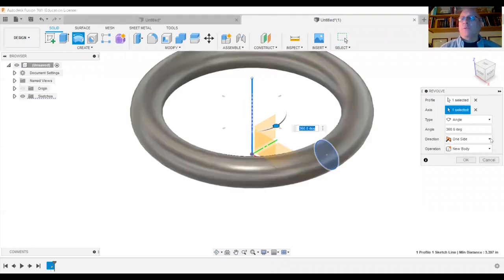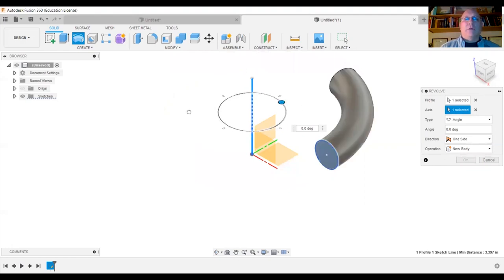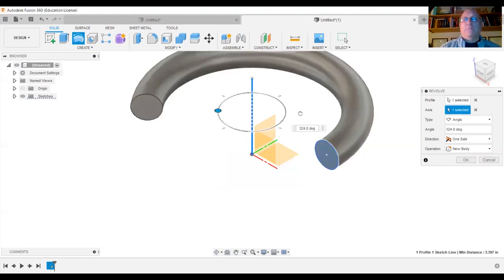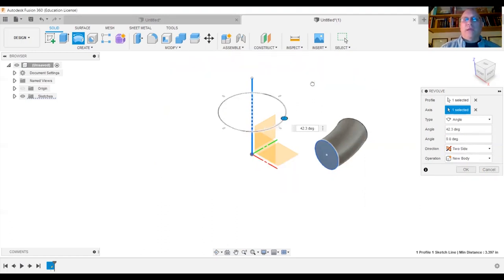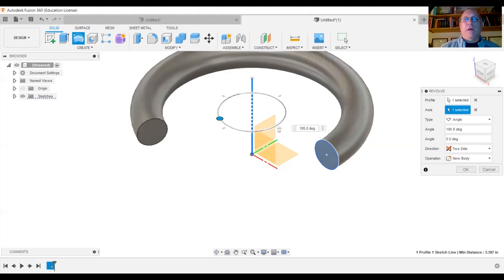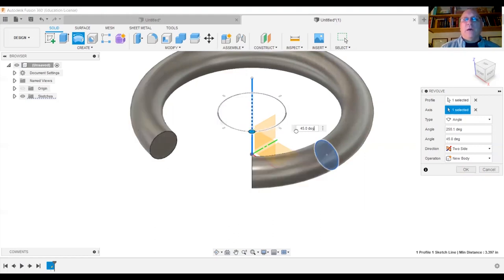Now, a couple of things you can do with the revolve command. If you come over here in the revolve panel, I have one side, two sides, and symmetric. So one side just means it's going to grab and I can open and close this one side. If I come back around, now it'll allow me to do that. Right? If I select two sides, I now have two of these little commands that I can move around. So I can slide that one there. I can come over here and I can slide this one in and out. So it allows me to be very open on how I want to draw this.